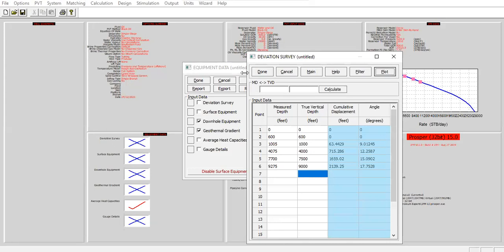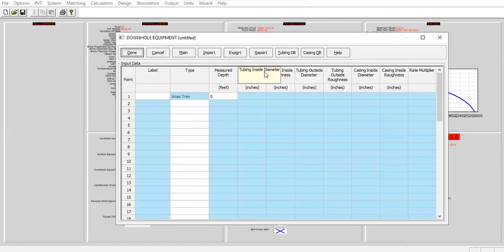Click finish, click done, and then the equipment data itself. Okay, first we have the Christmas tree at 0 depth or at 600. Okay, and then we have tubing with the measured depth down to 1000 feet, with this one as the tubing inside diameter.